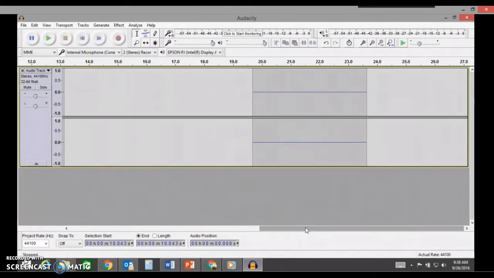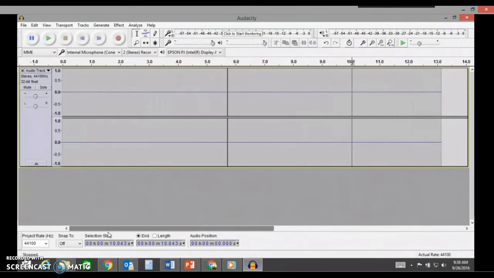Okay, so again, that's using Audacity. It's a very, very simple podcasting tool to use. There's a whole bunch of other things that we can do with it, but these are the simple tools. Again, there's a sheet on Fusion for you to look at with the instructions as well. All right, so if you have any questions, again, feel free to come find me, but use this video, go back, pause it, use it again when you're doing your project. Good luck.